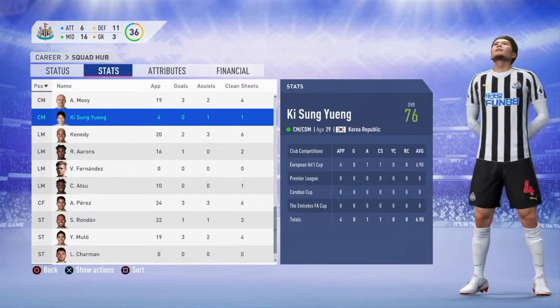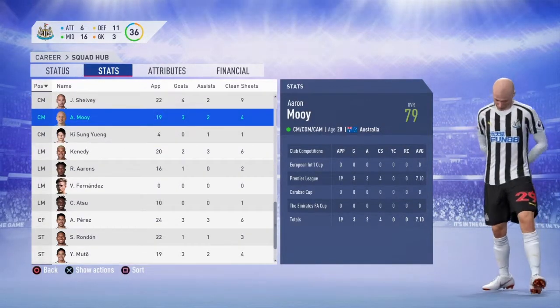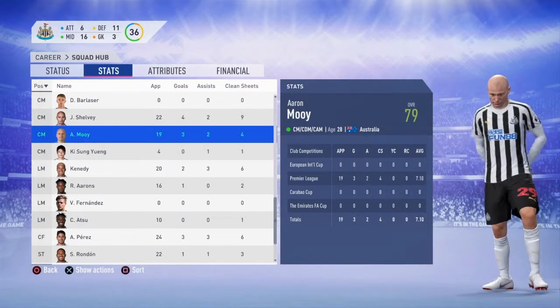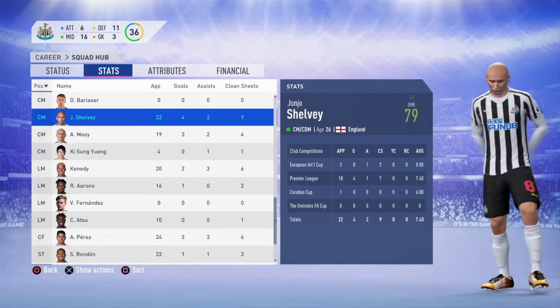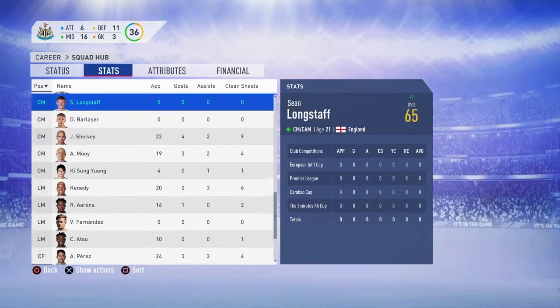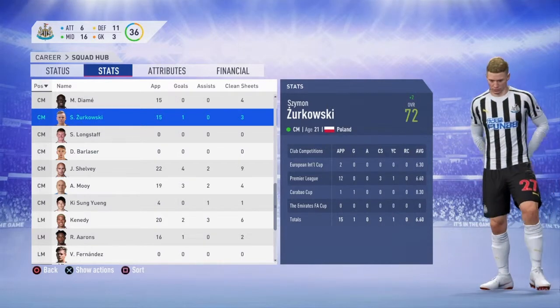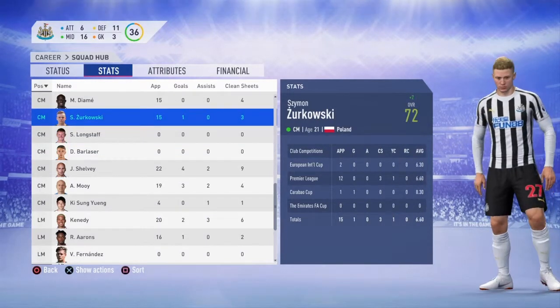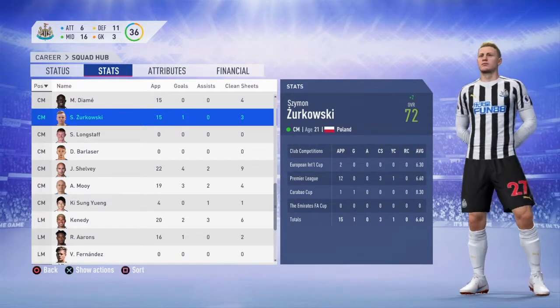Obviously not. Aaron Mooy had a blistering start with Jonjo Shelvey in the Premier League. Aaron Mooy with 3 goals, 2 assists in 19 games now. And Shelvey, 18 appearances, 4 goals, 1 assist. Couple of youngsters up for sale. Longstaff and Balesa, not played any games whatsoever. Sikowski, 12 appearances in the Premier League, no goals, no assists.